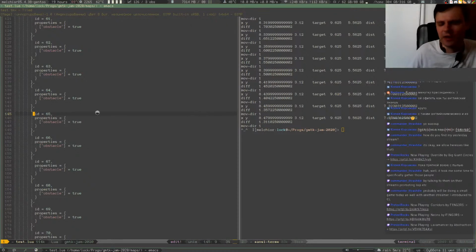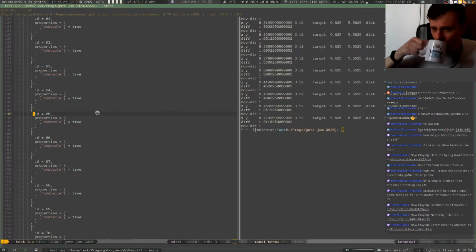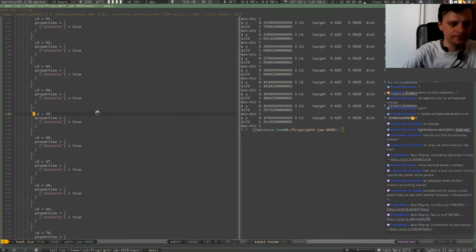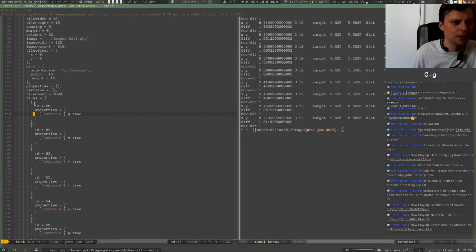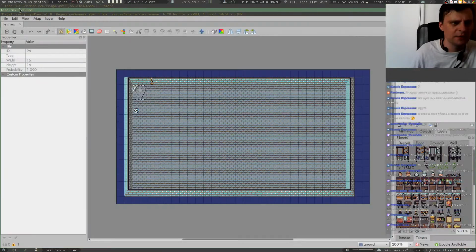God, I have such a slow computer. Okay, so those are tiles, and my editor is stuck.